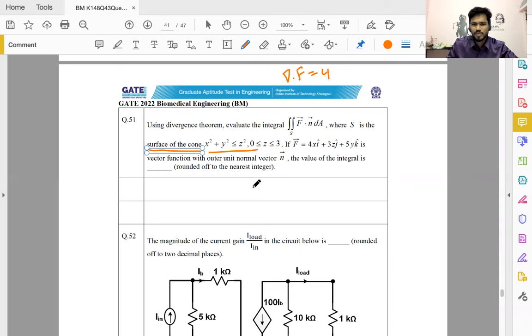If you convert this into a volume integral, you're essentially getting this constant times the volume. So constant times the volume of the cone, 4 times 1 by 3 pi r square h. With some basic thing, this is 3, this is 3. X square plus y square is less than or equal to 9 square. Radius is 3, so r is 3, h is 3. You could quickly find it. I think the key is fine. No issue with that.